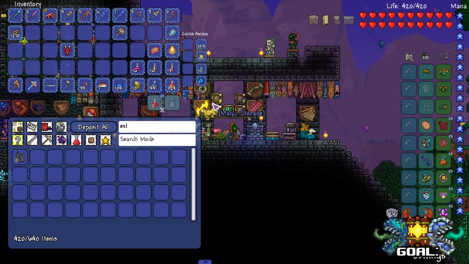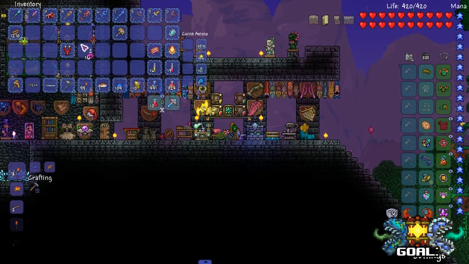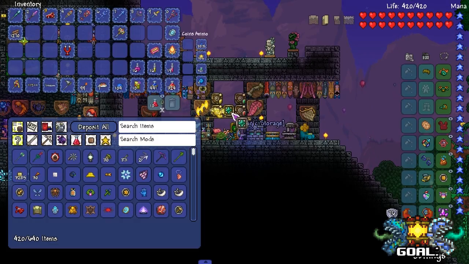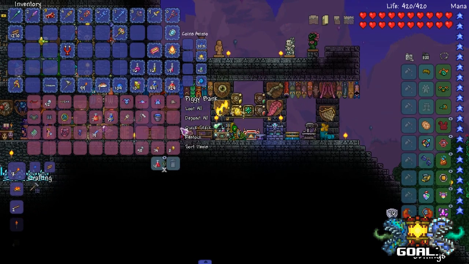It took my extractinator. Contaminator. This is from the stream. God damn it. See, look, this is what I get for auto stacking things. No, I think I was in here and I do that thing where I try and trash something and then it just automatically goes into it. Let me show you guys right here.